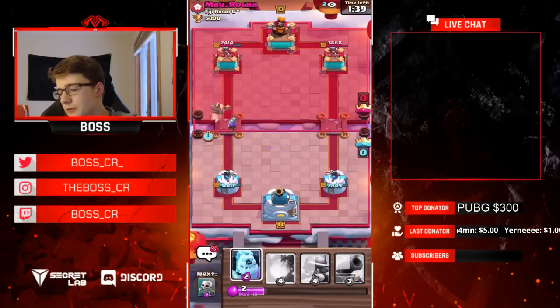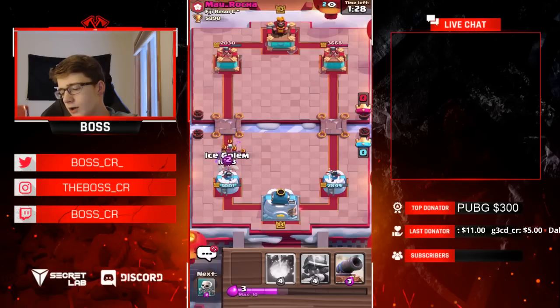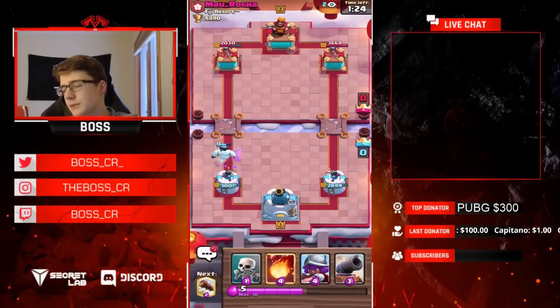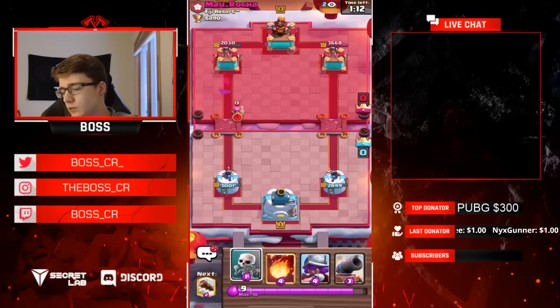He's not back to Mega Knight yet, so I'm curious to see how he defends it. And he's going to go in with a Barrel and Bats. Honestly, a little bit of overcommitment there on defense, because the Hog is obviously 4 Elixir. He went with Bats, Skeleton Barrel, that's 5, and a Zap as well. So he spent 7 Elixir on the 4 Elixir Hog. Whereas a Mega Knight, 7 Elixir, would have gotten way more value in that situation, because it would have forced a greater response.